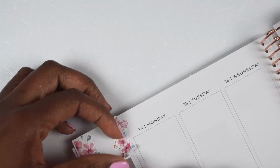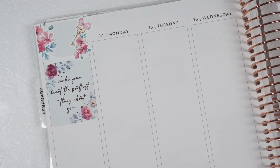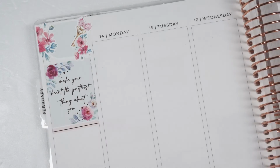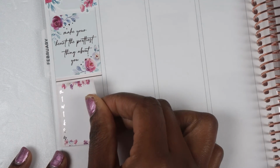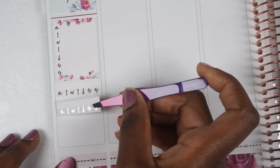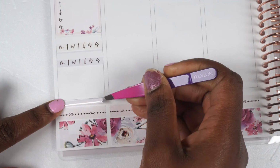But I pulled in the deco from that monthly as well, or the add-ons that I got during that time, and this is what I ended up with. To start off, I put down my base, of course, and my bottom washi. So beautiful. This is her planner, and by her I mean Sadie Stickers, her planner and her sticker kit.